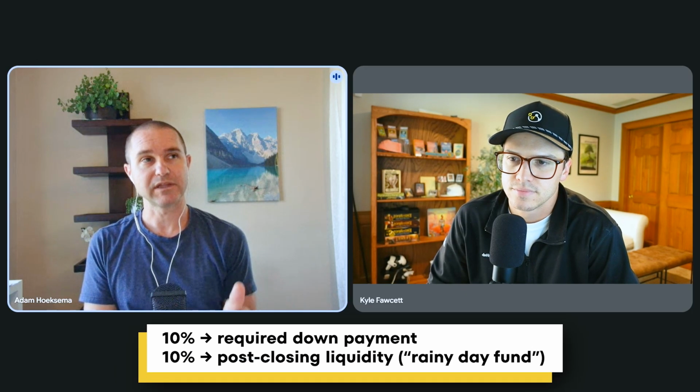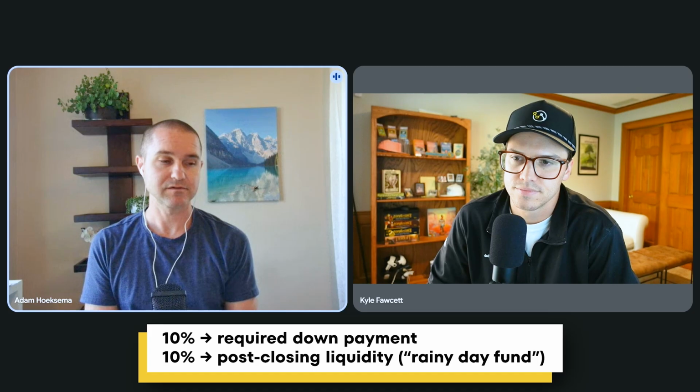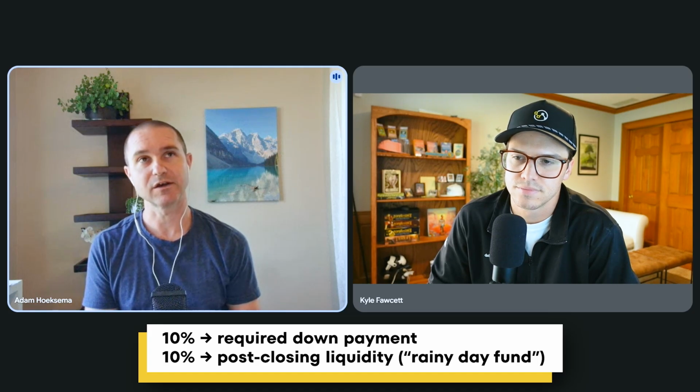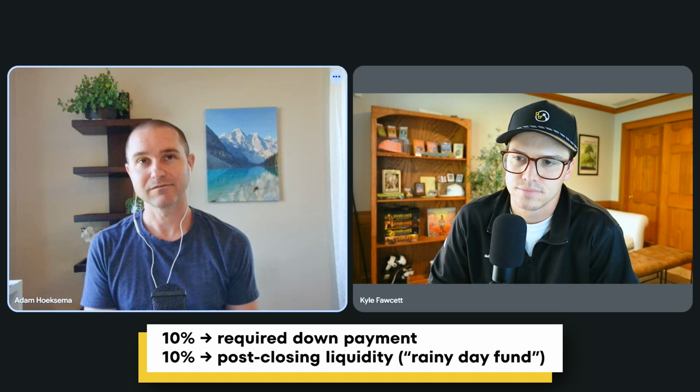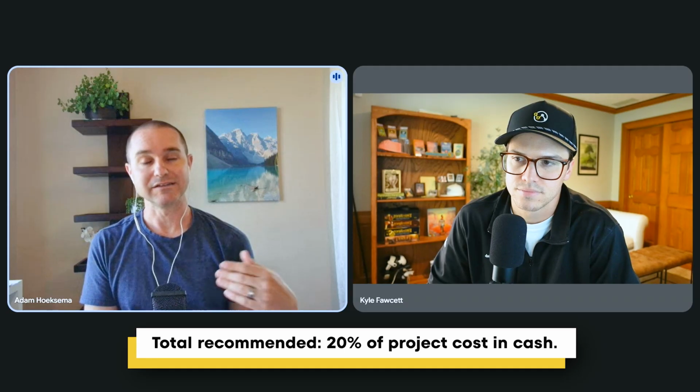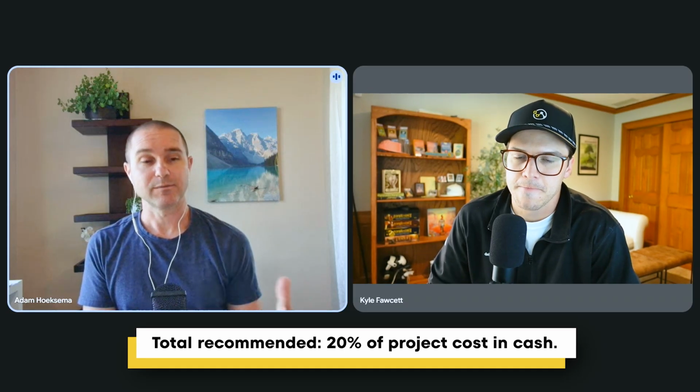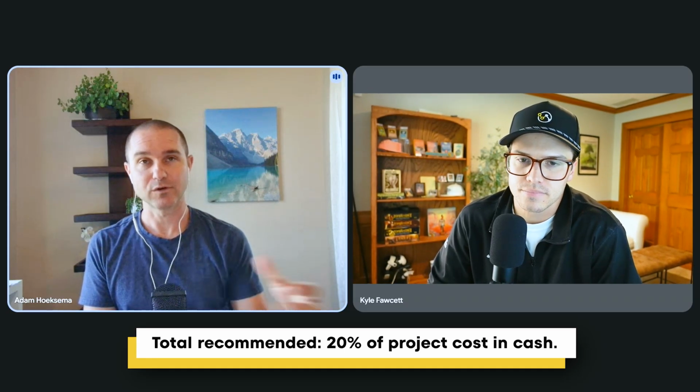Yeah. Did you mention the post loan liquidity portion of that? They're going to want you to put in that 10% down payment, right? But they also want you to have what they call post closing liquidity. That just means your last dollar wasn't going towards the down payment. I usually say rule of thumb, you need at least 20%. So really think, I need 20% cash of the total project cost.